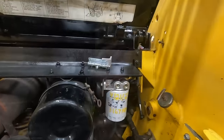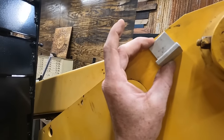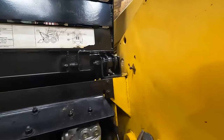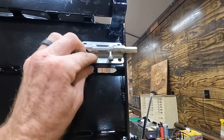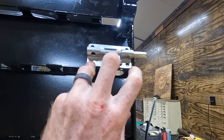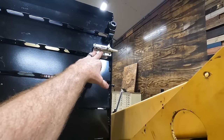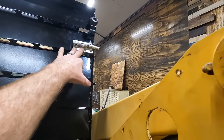So here's kind of what I've thought. We'll take this little aluminum angle iron. I'm going to bolt it right there. There's already a hole. And then I've been trying different size door latches like this, locks. And so this will get mounted right here. And then that way you can open and close that latch. And then when it's over sideways like this, it will come in contact with the aluminum angle iron bracket that we'll have there on the side, making it so that it'll mechanically hold itself.